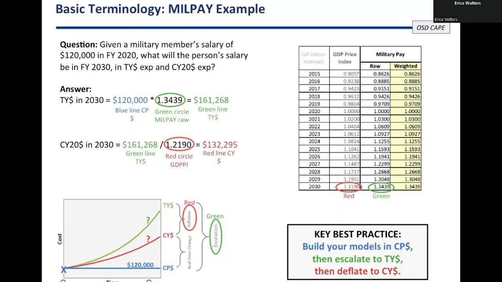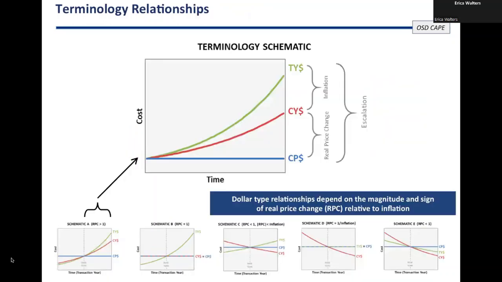The mechanics of the calculations don't care what the index value is, but that's why I showed back on this slide here, the graph might look different depending on what those rates actually are, and it will depend on whether you're looking at a time before or after the base year that you're normalizing things to. So I think the 3-line graphic at the top is useful as just one thing to burn into your memory or tattoo on your wrists for easy reference. But it could look like a bunch of different things.